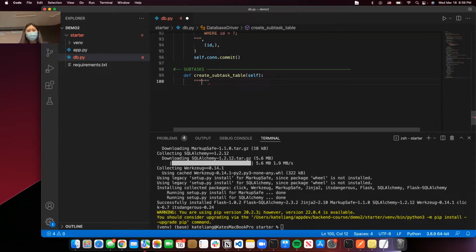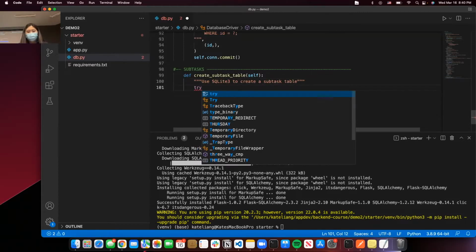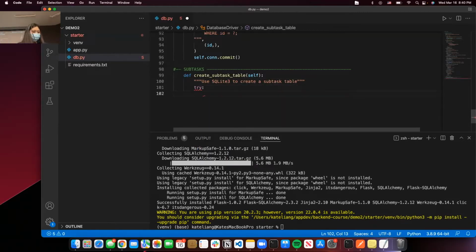So in this function, we're going to use SQLite 3 to create the subtask table. To do that, we're going to first execute the command. So this is what we did in the terminal last time.